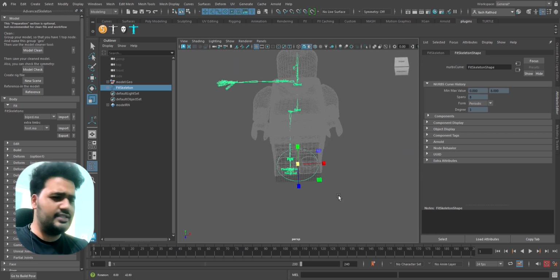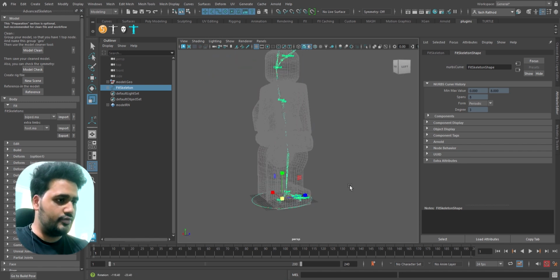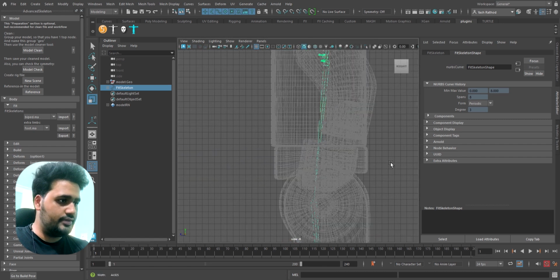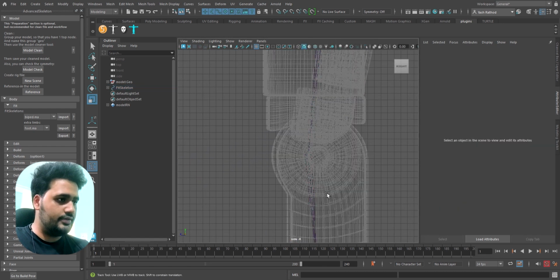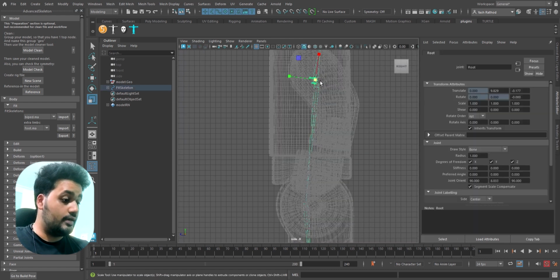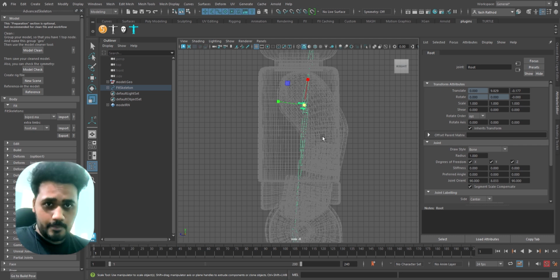So you can just match the legs first. And once that is done, we can go to the side view and have the knee where it should be. There we go. So we can actually use the insert key on the keyboard. So it looks like this.